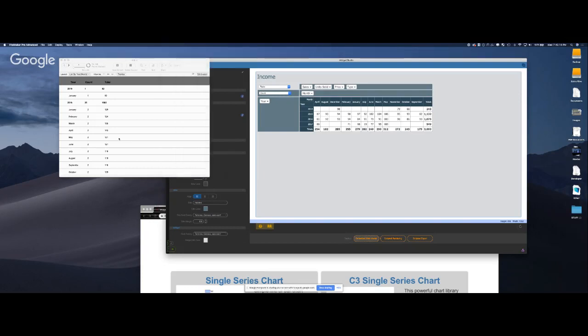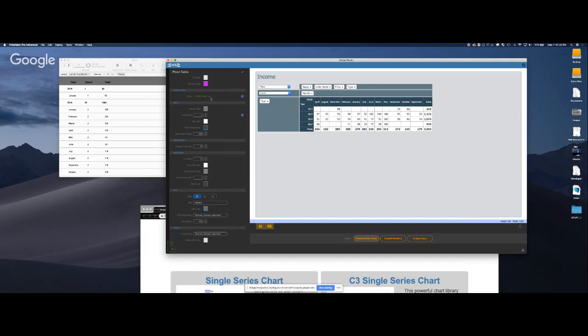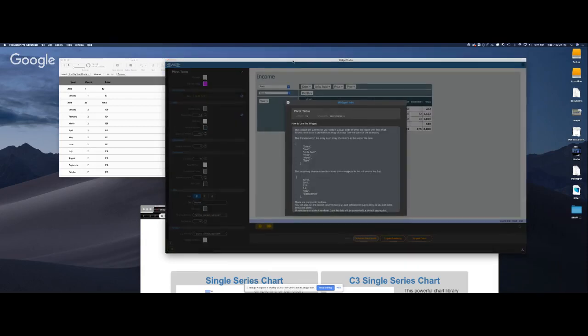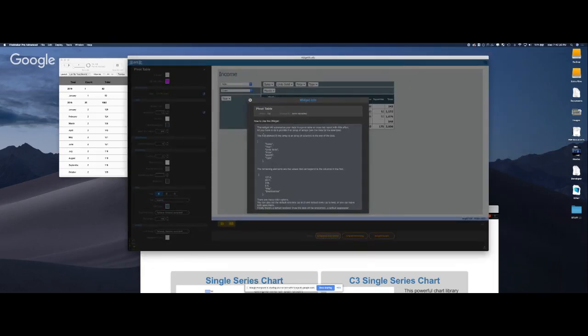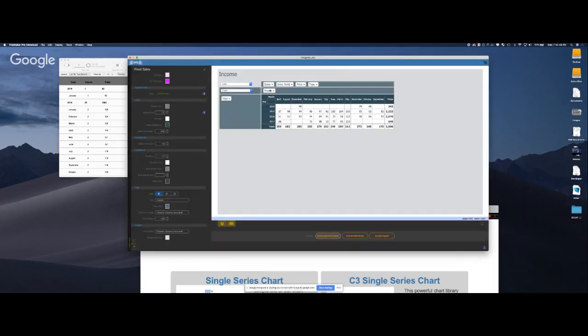So I'm going to get my JSON. In this case, it needs a JSON array. And if we read, let's see, where is it? Oh, it's right here. We can read the instructions that I've written here. Again, this might be too small, but it tells you exactly what the object is. We need an array of a bunch of arrays. So the first element in the array is the headers that are going to be summarized. So we've got month here, we've got year.